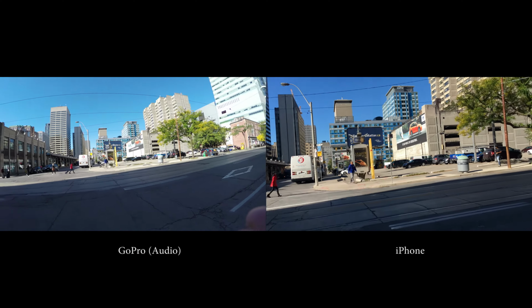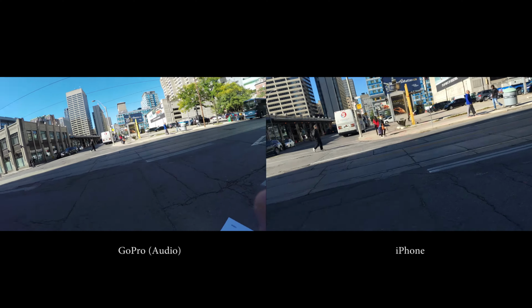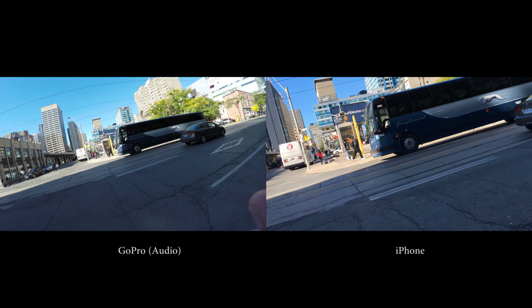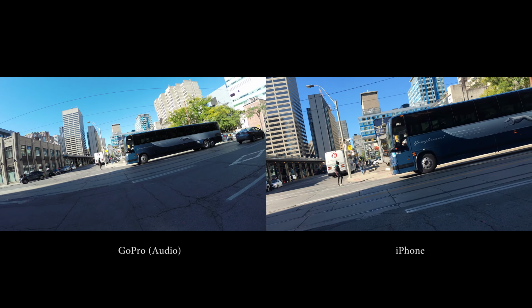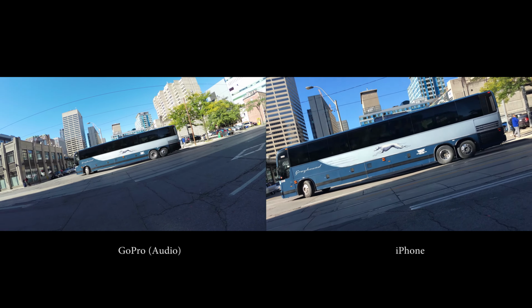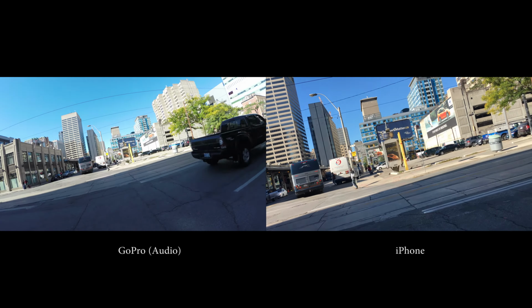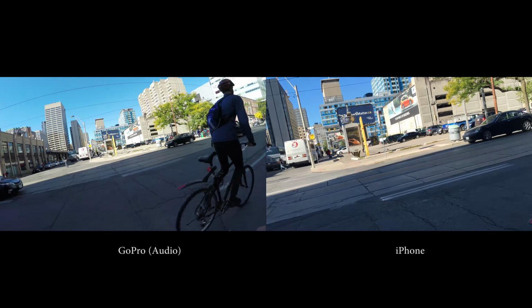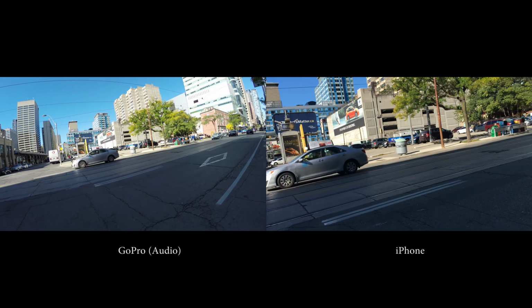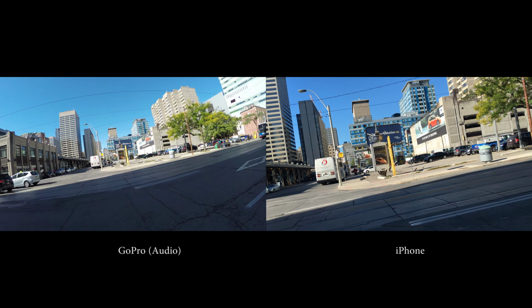Okay, so I had to restart the video because I was not shooting in 4K on the iPhone because I had restored it from a previous iPhone backup. Now that I'm recording in 4K on both the GoPro and the iPhone, we can do a comparison in terms of quality of video and audio. But I think the audio is going to go to the iPhone for sure. I'm going to try to get different lighting situations too. See low light and whatnot.